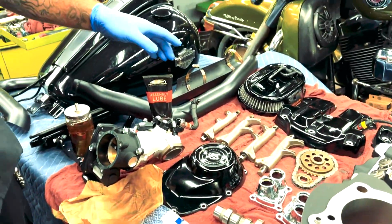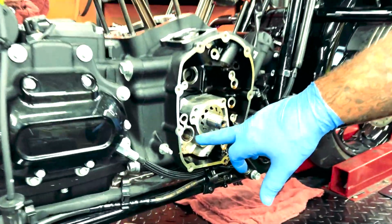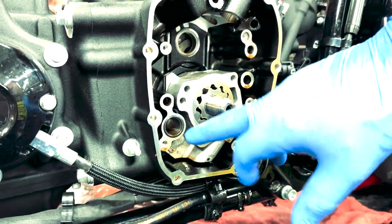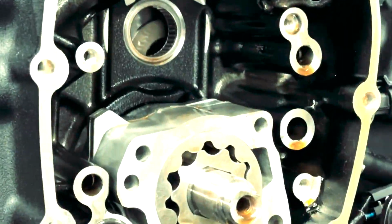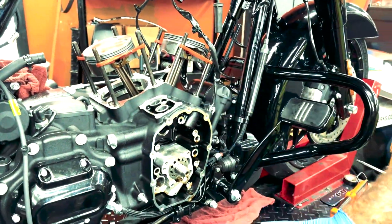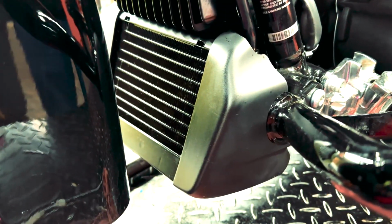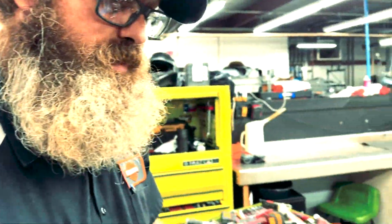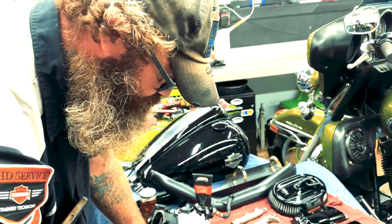What we're going to do is, I have gotten the oil pump back in, with a new cam plate O-ring and oil pump O-ring behind it. We've got the new Screamin' Eagle cam bearing in there, the pistons all on, sitting and ready, and the new oil cooler fan assist put in. So now what we're going to work on is ring to cylinder clearance, which is very important.